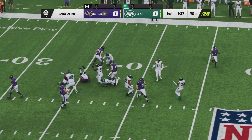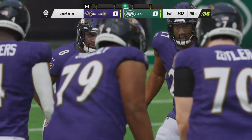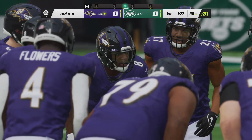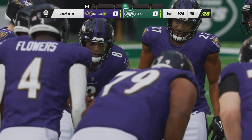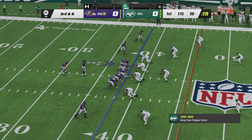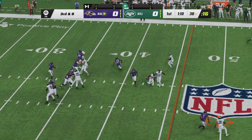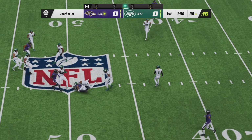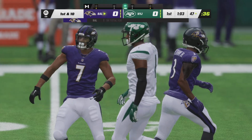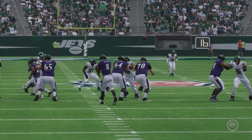Jackson on the give to Dobbins. And the hole closes quickly there. He gets maybe a couple up to the 38. When we talk about defenders, specifically linebackers, keeping their eyes in the right spot, he had that eye down the entire time. And you know that's not easily done because they throw a lot of misdirection at you. They try and fool you and get your eyes in the wrong place. But you're right about that one. He correctly figured that one out and made a really nice play. And they'll get this down to around the 47-yard line. A gain of 15, and the Ravens first down.